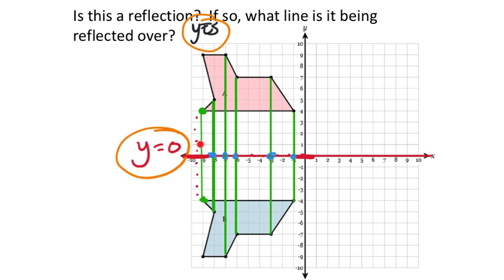Let's say that the halfway point was right here. Then I would have to follow this line to my y-axis, and then I would see that it's 1. If I see that they're flipped diagonally like this, then I would expect this line, which would be y equals x. If I see them flipped this way, then it would be over this line, which is y equals negative x. We'll see something like that.